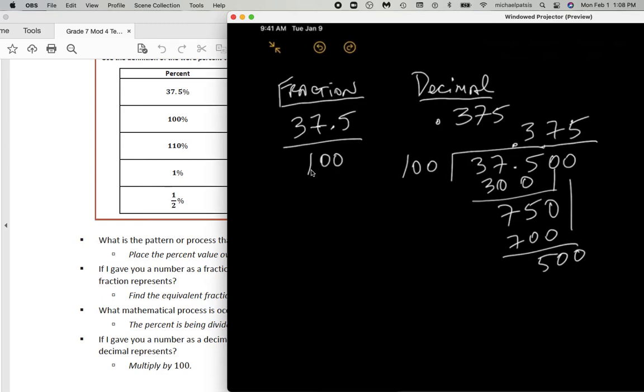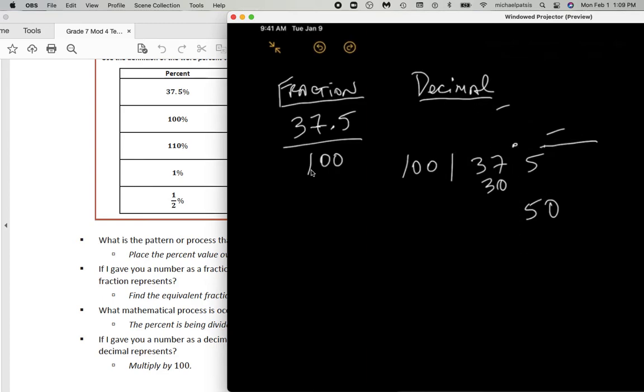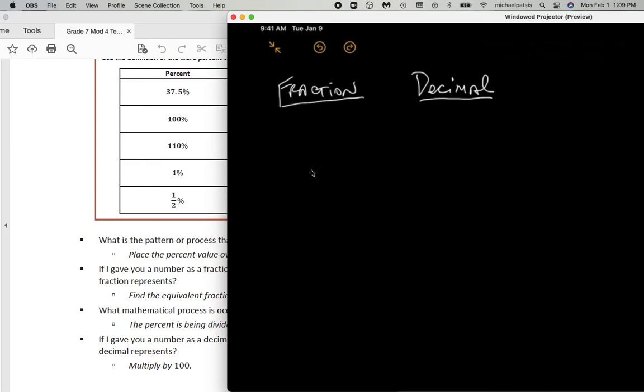Let's now move to the next one. The next one is going to be 100%. Okay, because there's a percent sign, we take that 100 and we put it over 100. So when you take away this percent sign, you replace it with division by 100. 100 over 100 is the same thing as 100%. So here we know our decimal is just going to be 1.0 because we have a numerator and the denominator the same.